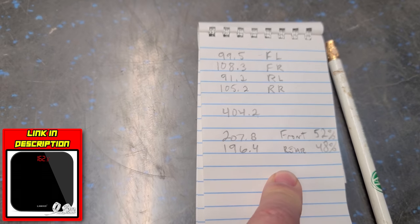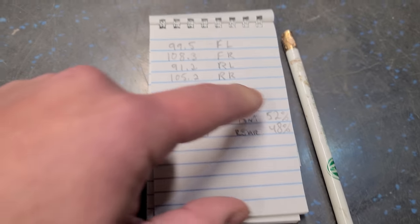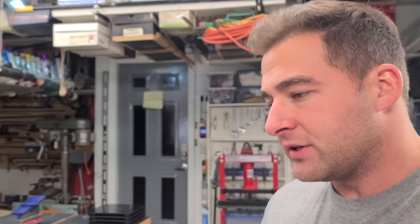I also did the front and rear bias. You can see the front is 207.8. The rear is 196.4. 52% front bias. So that's actually one of the things that I want to fix on this Banshee, is that the Banshee has a front end bias, and the front ends tend to be heavier. So I have an antidote for that. We're going to get into that in a minute.